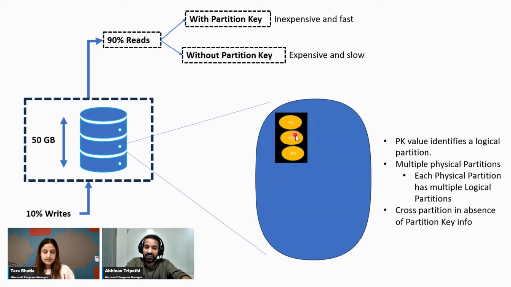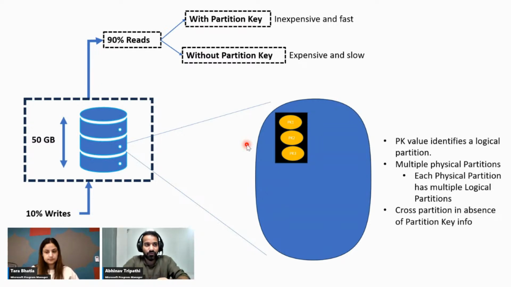Similarly, as the data grows, there will be multiple logical partitions, right? There will be multiple values for the partition keys, and similarly, this data gets distributed among these logical partitions. For the data that has partition key value as pk2, it is mapped to this logical partition, and all the data that has partition key value as pk3, it is mapped to this logical partition. So right now, we have just one physical partition which has three logical partitions inside it in this example.